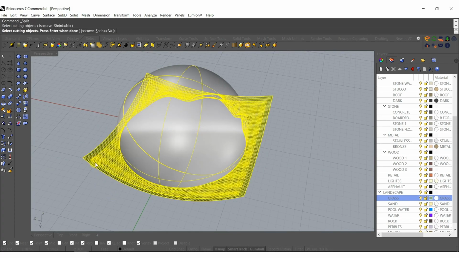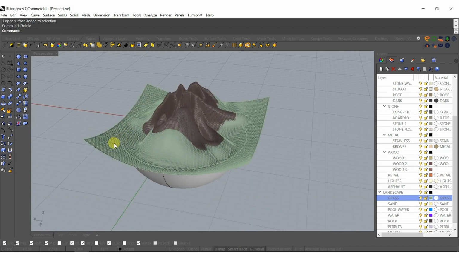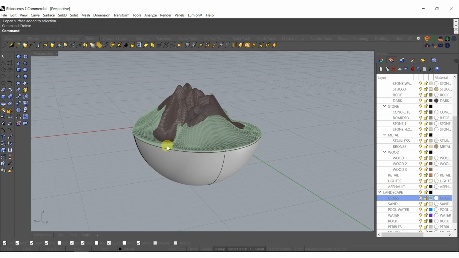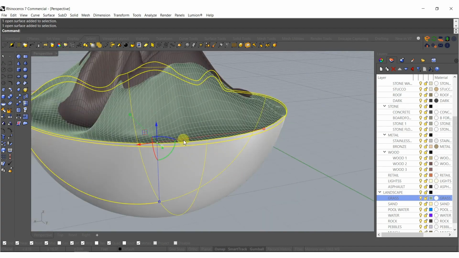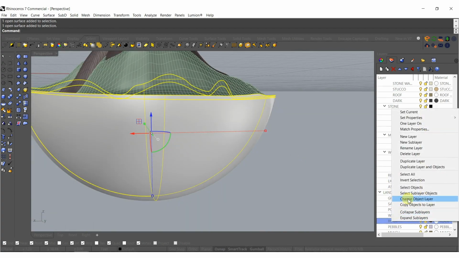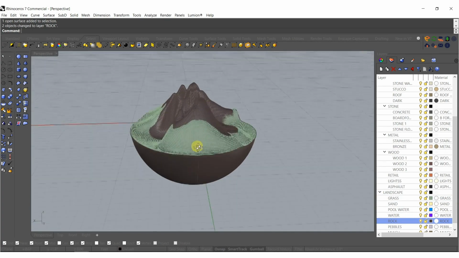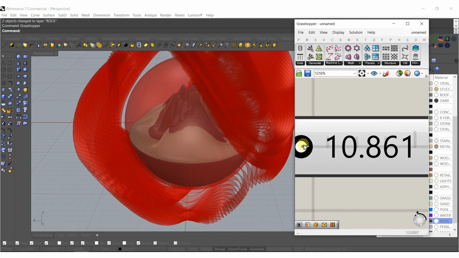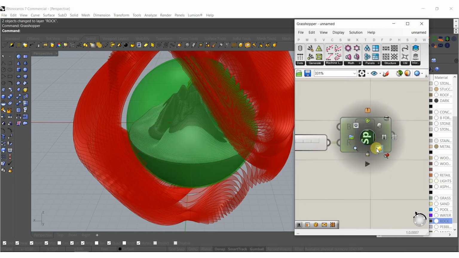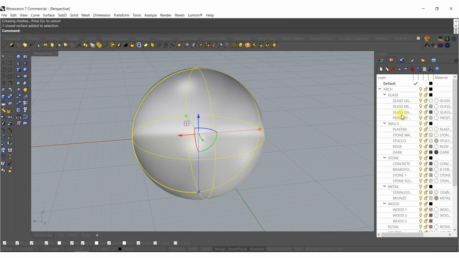Now we have a nice little terrarium that's going to sit in. I'm going to take the bottom half of the sphere, change that to a rock layer. That'll act like our dirt. All right. And then if we go back to our sphere, I'm just going to slightly increase the size, so there's a little bit of a gap in between. Just like that. Awesome. This is going to be glass. Great. So if we go to render viewport, you'll start to see what this looks like, even though the glass isn't showing up that great.